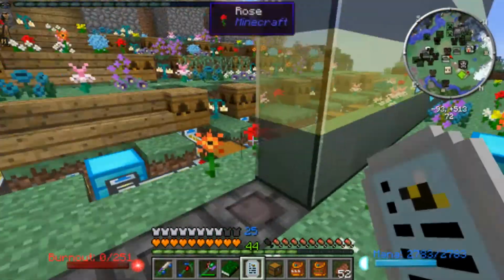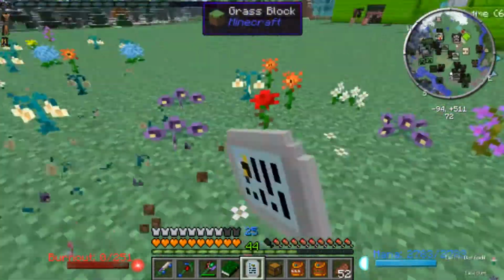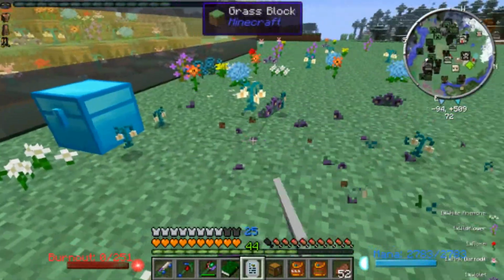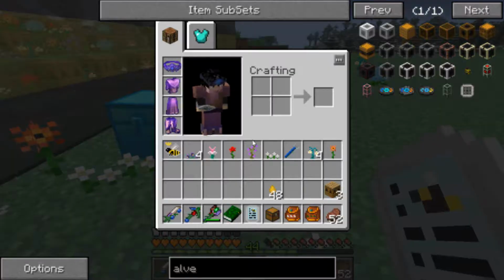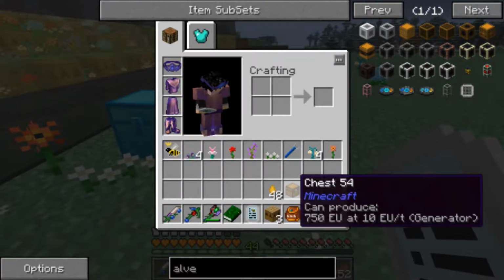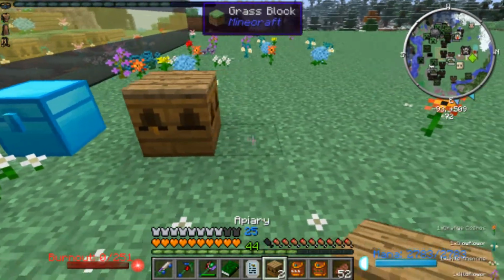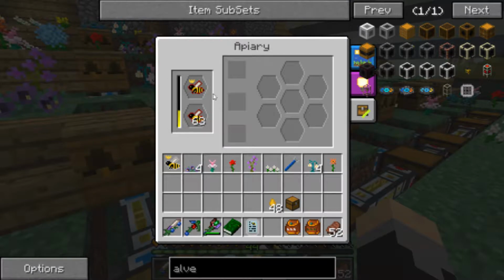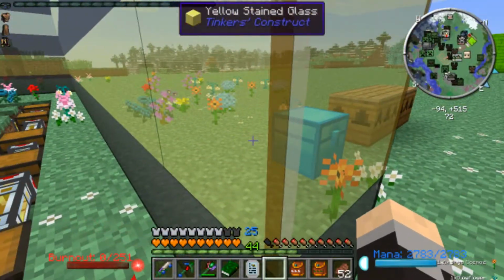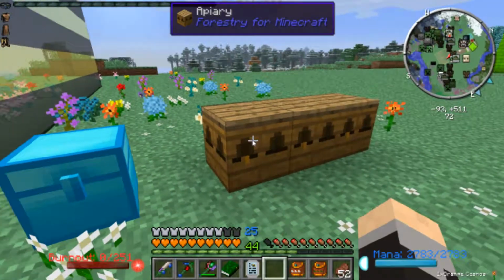For the moment, I will probably just set these up right here because they're close at hand and easy to work with. But these will be non-automated. They will just be me cycling the bees in and out when I get the time. Actually, we'll just put them all next to each other. I don't care.